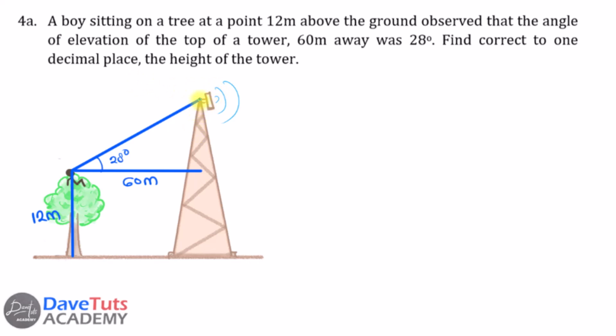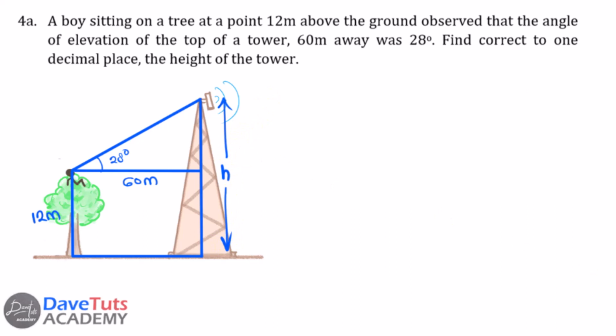So we want to finish up our diagram by completing it, and we can say we want to join it fully. So this is the diagram now. We are asked to find the height of the tower. The height of the tower will be from the base on the ground to the top of the tower. So we can call it h, and that h is the distance from the top of the tower to the base of the tower.